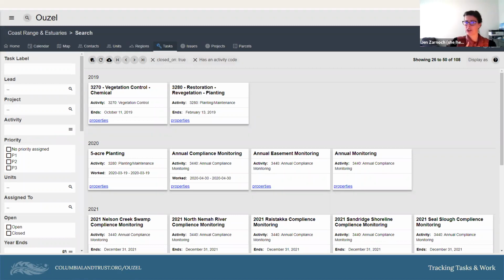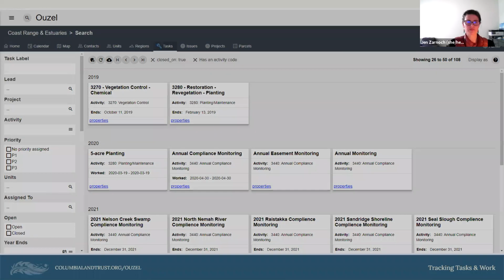Excuse me, we can also look at our tasks at different levels. So that was a property. This is actually for us 2 regions up. So stewardship area, eco region. So being able to say, show me at the stewardship area, which is a collection of properties, show me at the eco region, which is an even bigger collection of properties, what's going on, what's planned.